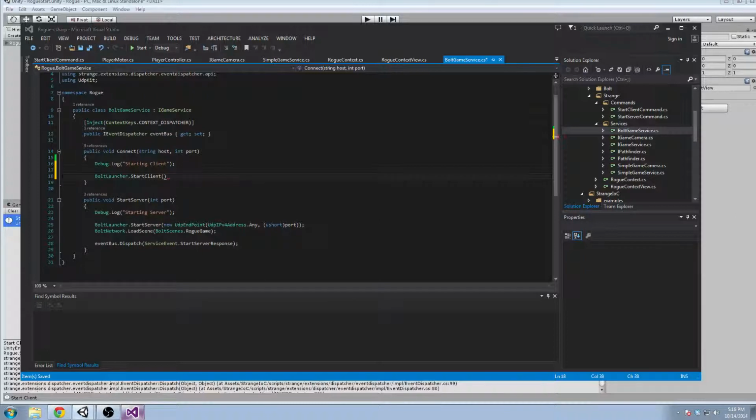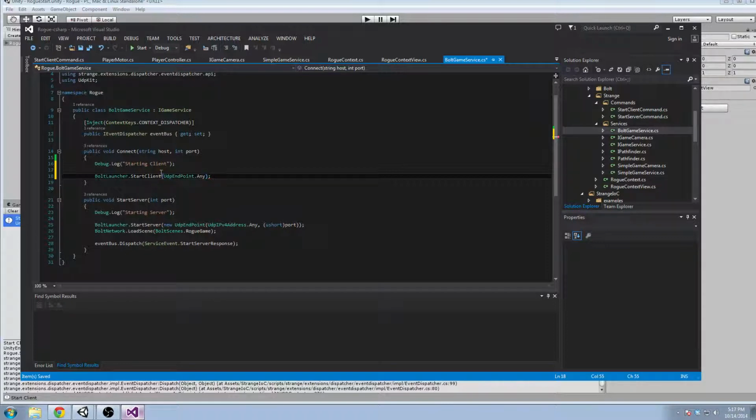Let me just take a look at what we need to do here. We say that we're happy with UDP endpoint any.